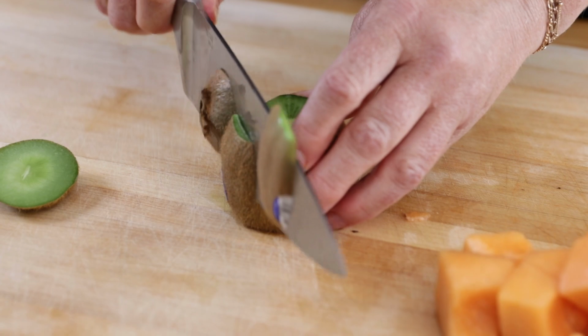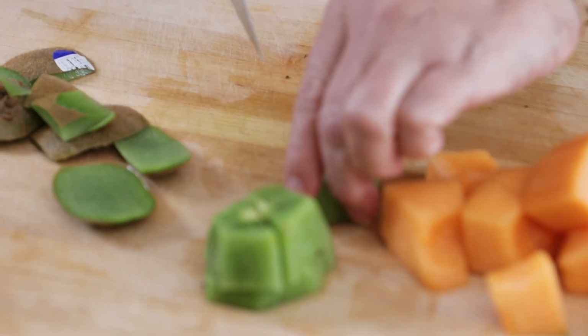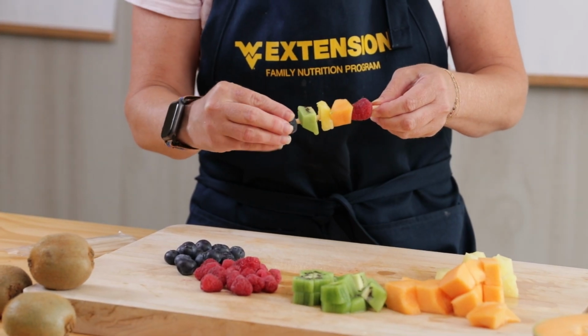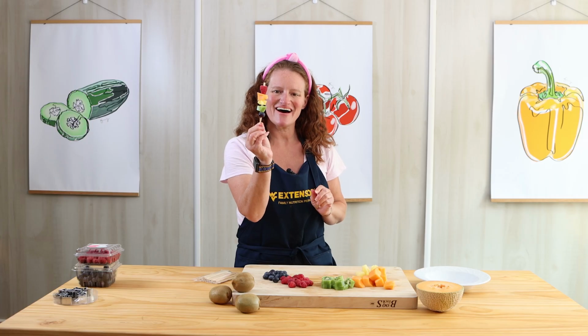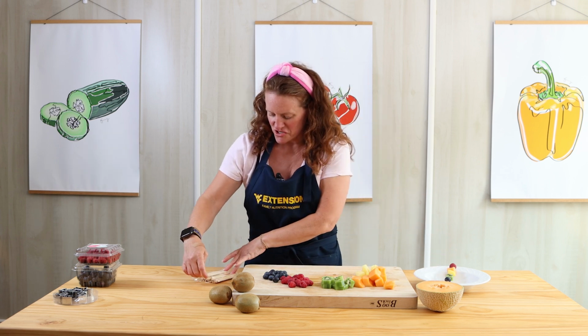Green, and I cut nice big chunks of kiwi. And then we've got our blue, our big blueberries. Isn't that fun? So I'm gonna just make a few more skewers.